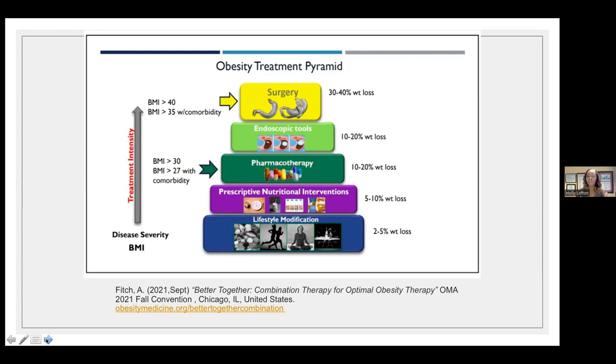And though on the slide here you see these therapies stacked on top of each other, they do not have to be linear. There are patients who have bariatric surgery who then need medicines. There are patients who are always doing lifestyle recommendations, and this can go back and forth. The point I want to make here is that patients will always need care for their obesity, even if they're normal weight and they're not having medications, they're not having surgery, they're still using lifestyle modification.